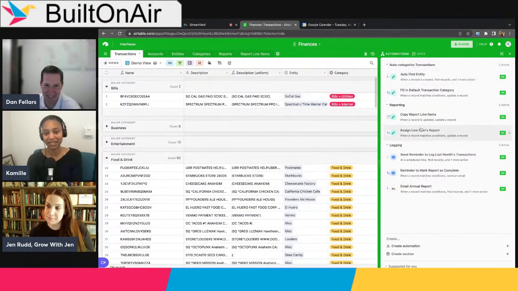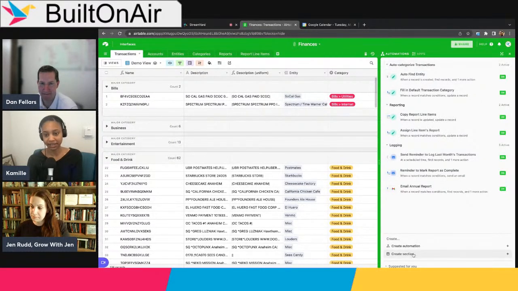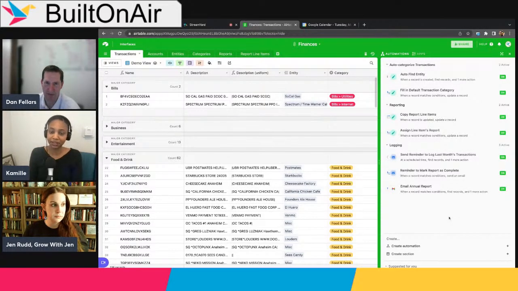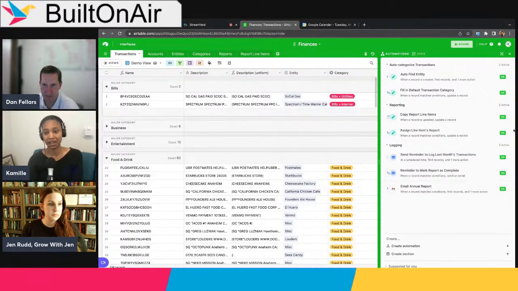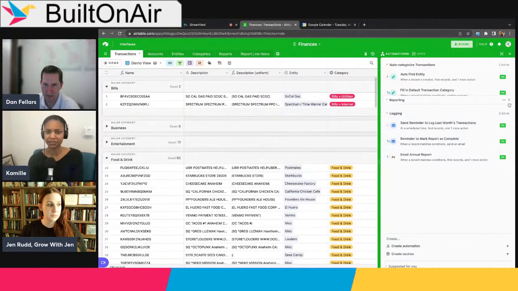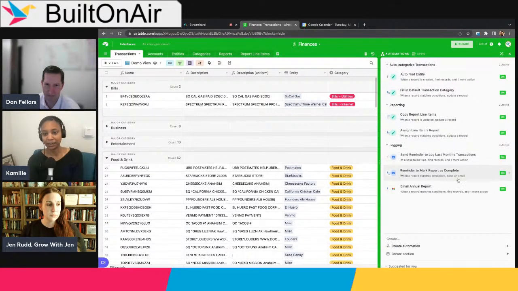And then the other thing that was relatively new is the automation sections. Much like view sections, you can now put things in folders, which is nice if you have 25 or maybe 50 automations in your base setup. You can collapse them and give them names. It also will tell you how many active automations are on in that group, and you can move these up or down if you so choose. Just nice little improvements to automations.